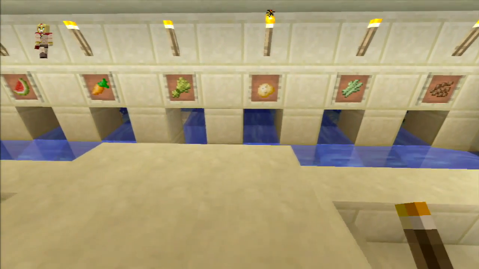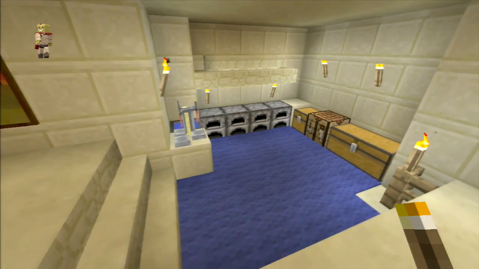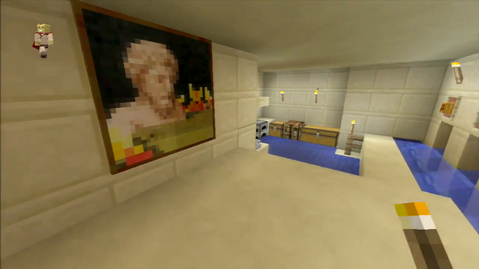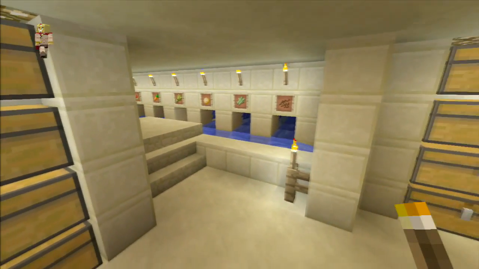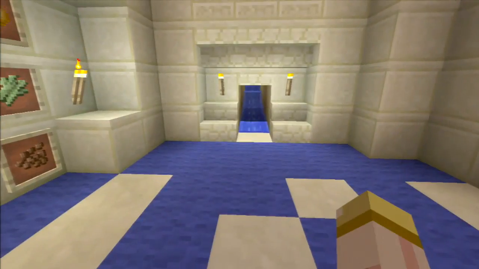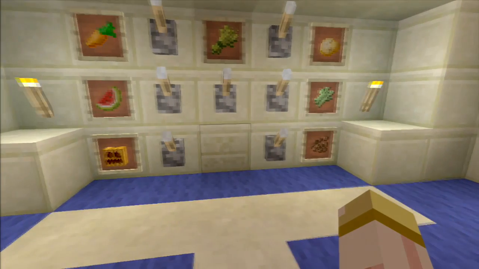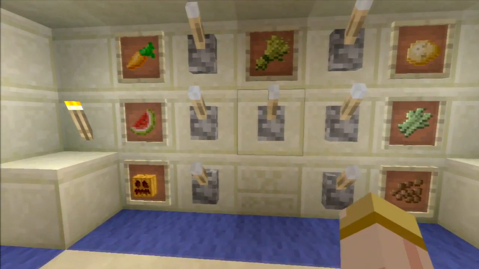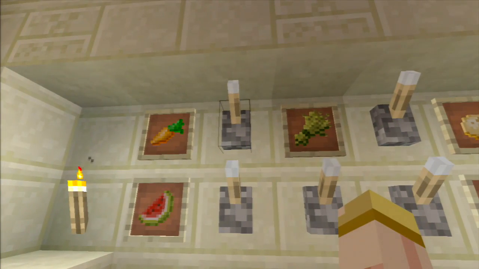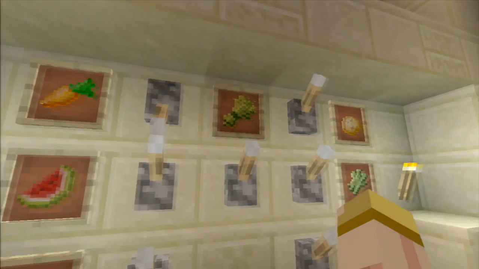Now I have a full functional kitchen right there with stove and everything. And everything that we switch is going to come from that little spot right there. So let's start with the wheat. But yeah, let's start with the carrots. Alright, so we're going to activate that switch and see how much carrots we're actually going to get from this whole system.